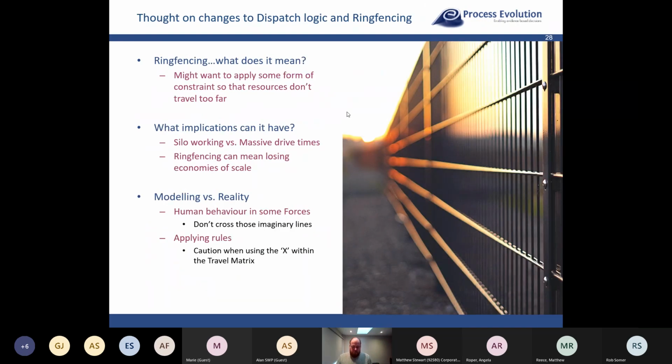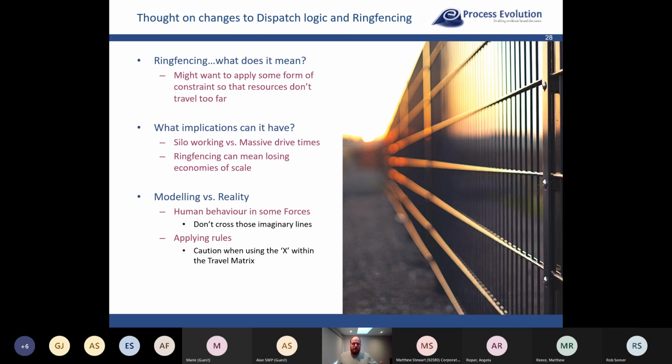If we ring fence by saying stay in your dispatch group, you do lose some economies of scale. You don't have the ability to get, it's almost like silo working. You're not leaving the area, so you're not getting resources that are available to help. But actually, there can be a benefit to that. With some of the forces we've done work with, you look at the proportions of time that people spend driving to incidents, and it can be massive, that they're getting sent for a 25, 30-minute drive to get to a grade 2, grade 3 incident.